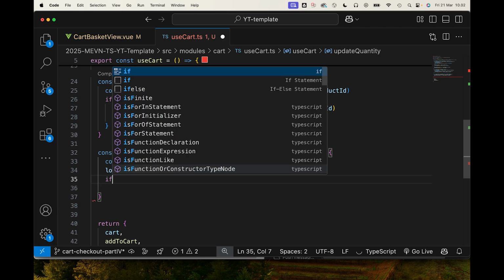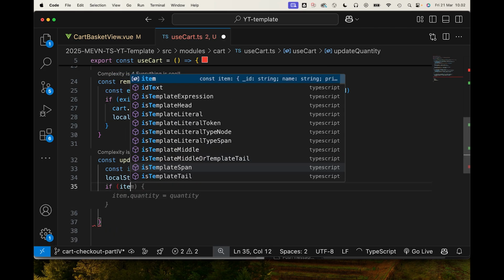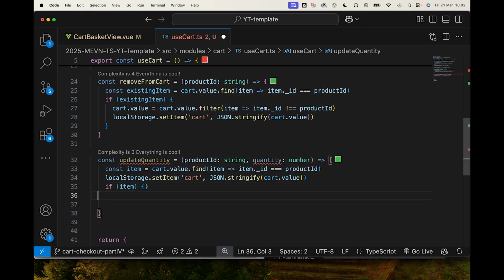And then we'll have an if check for the item here. We take item.quantity and set it equal to quantity, making sure it's being updated correctly if we have an item. That's the first part.